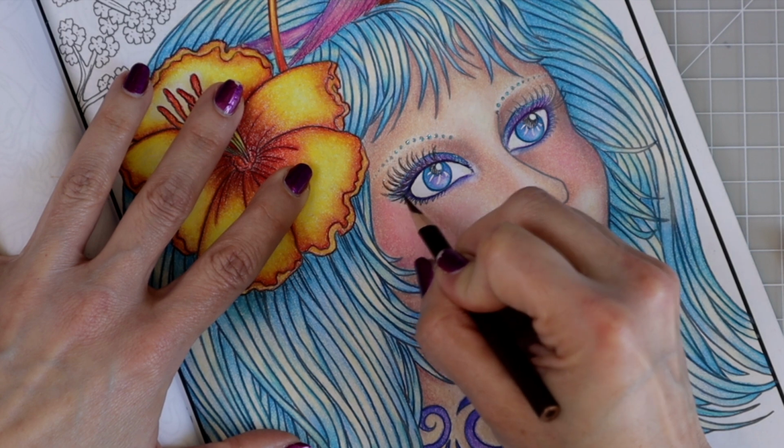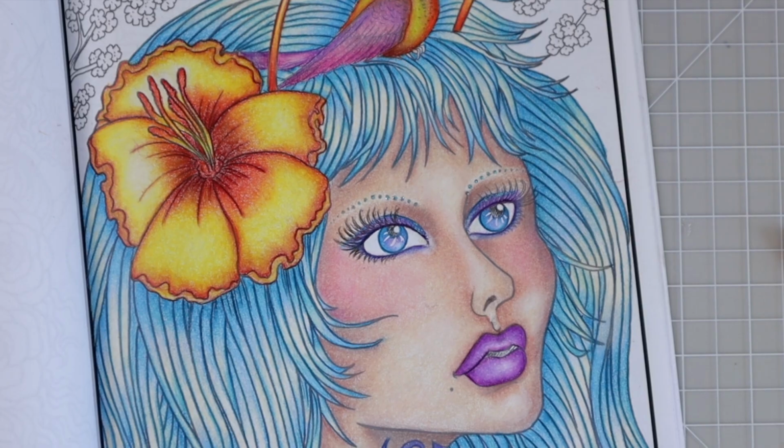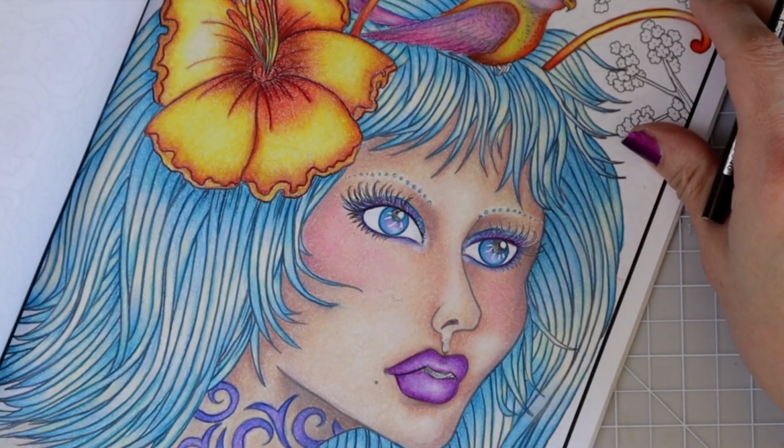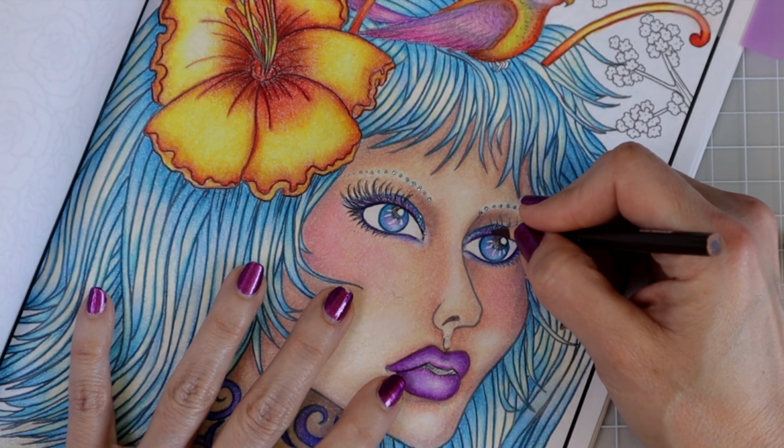And then we're going to come here and we're going to do it at the bottom. And then we are going to do the other side. And again, turn your book so that it is comfortable for you, so that you can follow the curvature of the eyelashes.